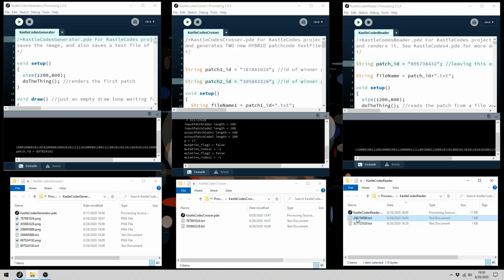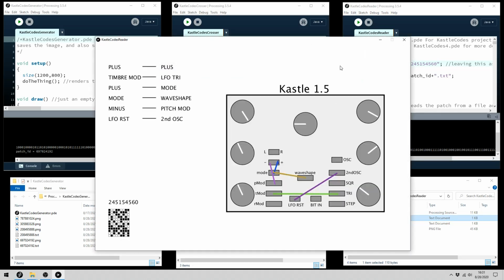So let me grab the code for 245, copy that, paste it up here, and run that, and this will make an image of our new patch.